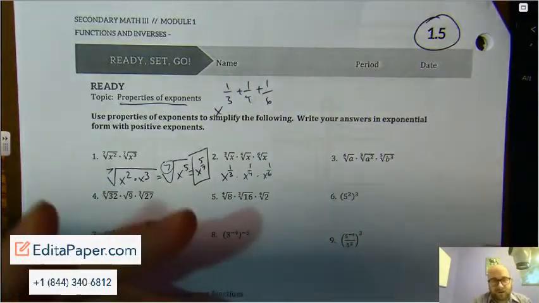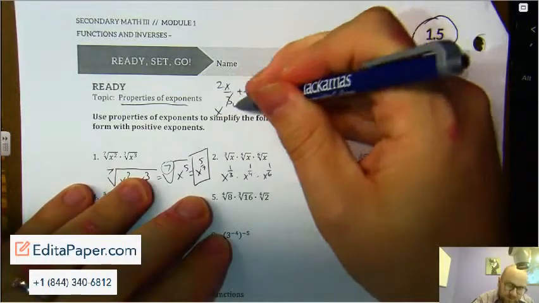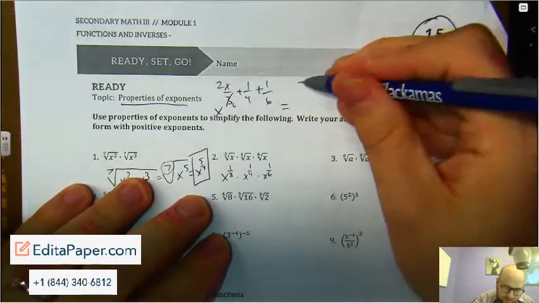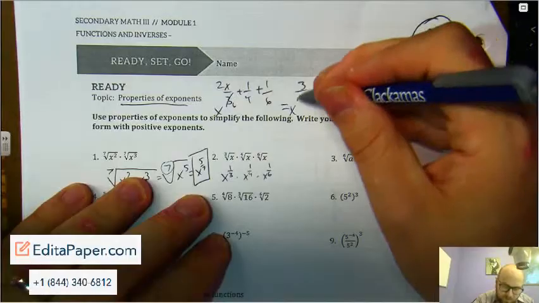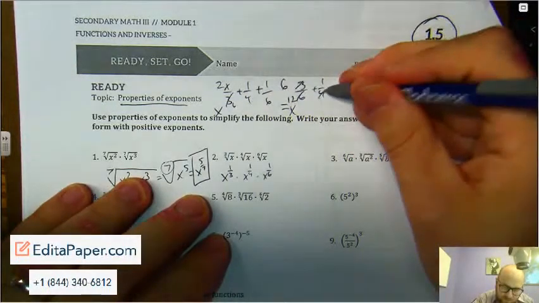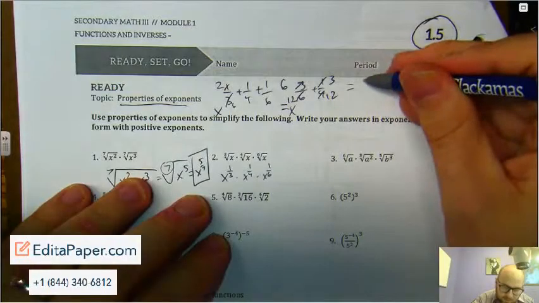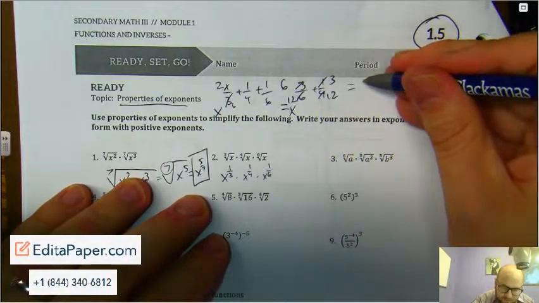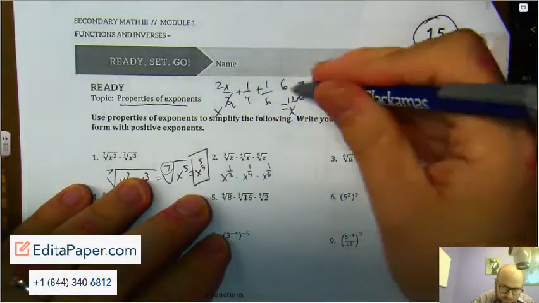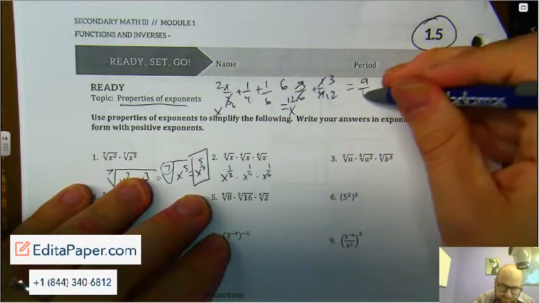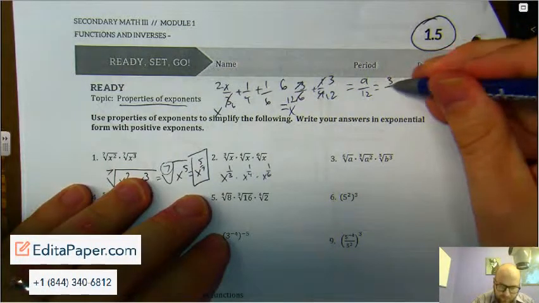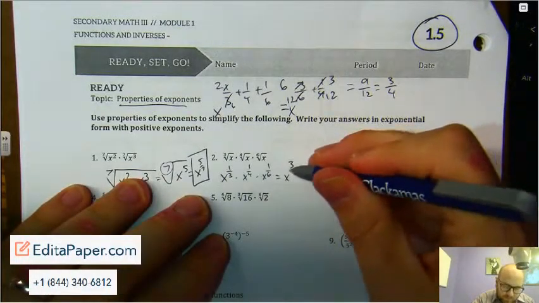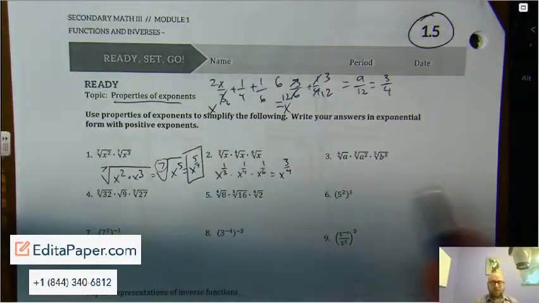And so now it's just adding fraction rules. So this will become 2/6. That gives us 3/6 plus a 4th. And then what can I do? I can turn this into 12, right? This becomes 12, this becomes 6, this becomes 12, this becomes 3, that becomes, what does that become? 9/12? Did I do that right? Yeah, 9/12. And then 9/12 can reduce down to 3/4. So ultimately this becomes x to the 3/4. So on and so forth. So just be mindful of that as we go through all of these.